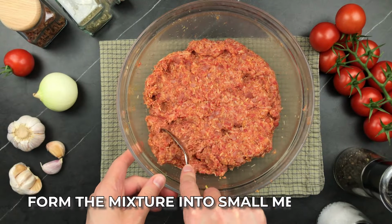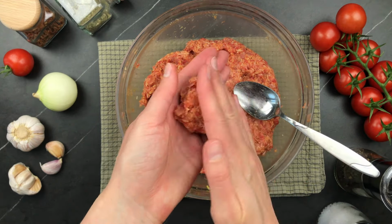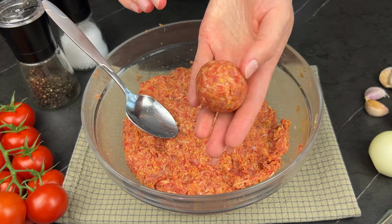Now, form the mixture into small meatballs. Use a spoon and hands to shape them. Make the meatballs about 1 to 2 inches in diameter, as you can see here.